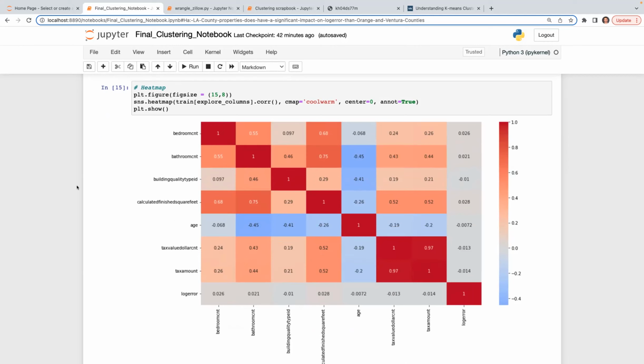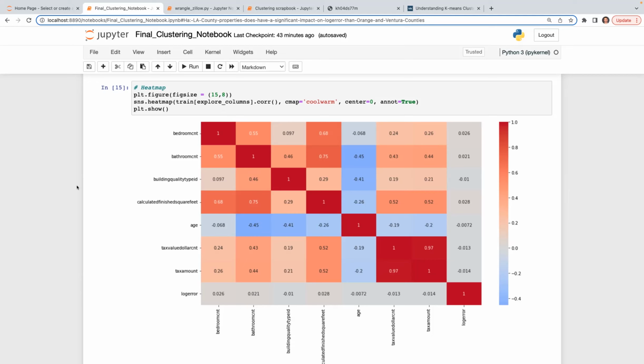Okay, no worries. Yeah, I kind of put you on the spot there. And then follow-up question. I feel like most of the features in here look okay. I'm a little curious why building quality type ID is included in this feature here. That one I should have chosen to drop. It was only featured in LA County too. And I probably should drop that one. That one stayed on just because I missed it. But yeah, it was only indicative of LA County specifically. Okay, thank you. Thank you.